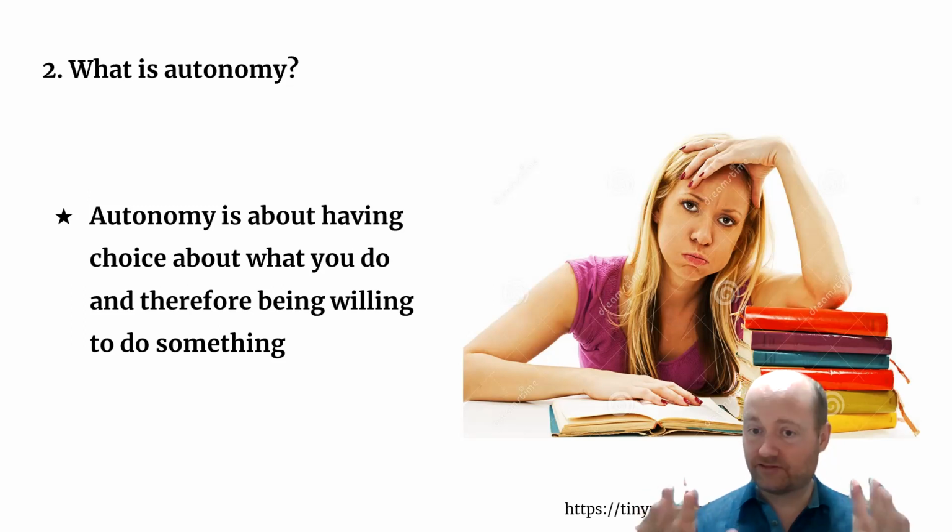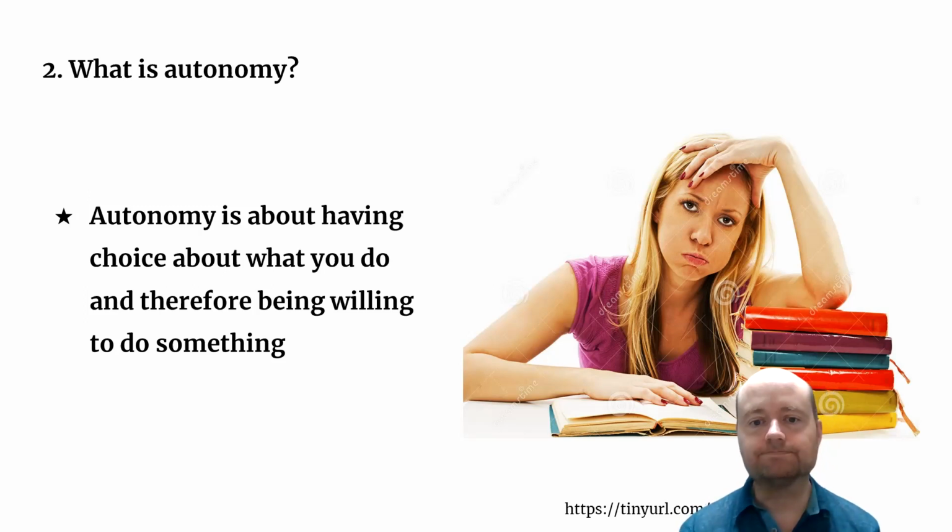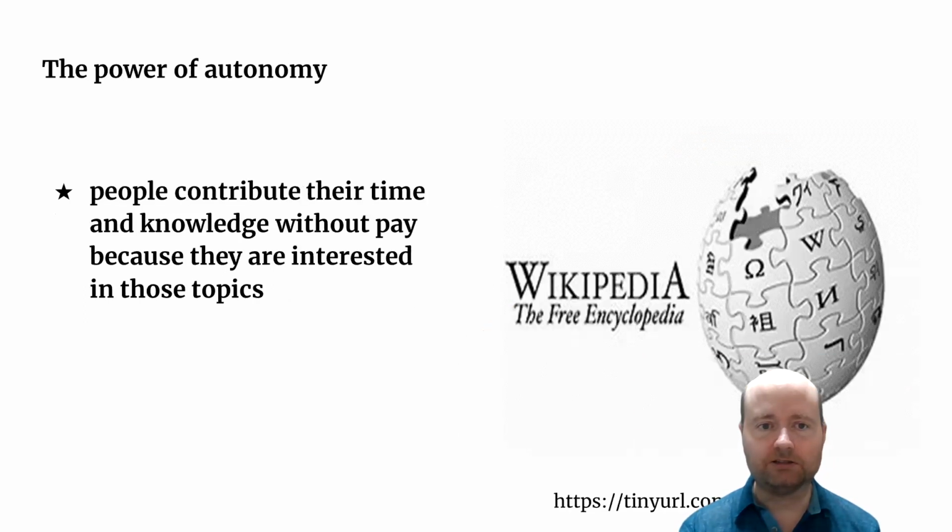Okay, so I think you can see in the first example, the teacher in this case is deciding what the student reads and also deciding what the student should write about. In the second case, the student has autonomy because they are deciding the book that they want to read and they are deciding what they want to write about. So the motivation or the choice is coming from the student. Of course, it's about the student's interest and something that the student wants to do instead of something that the teacher wants them to do. So that's a very simple explanation of autonomy. Let's look at it in a little bit more detail.